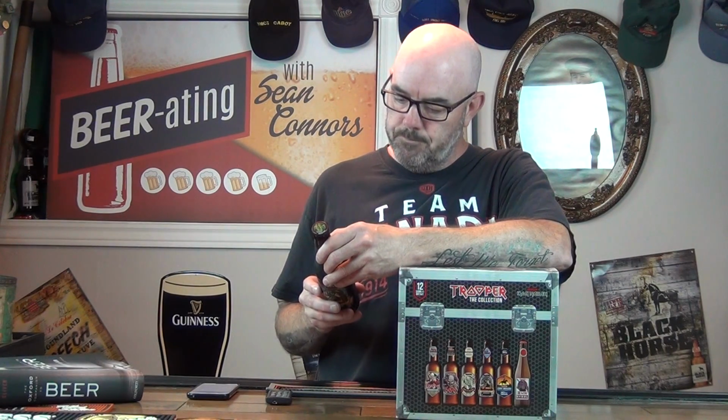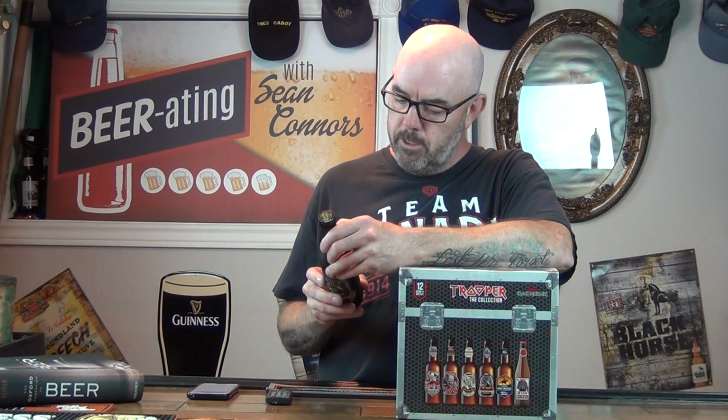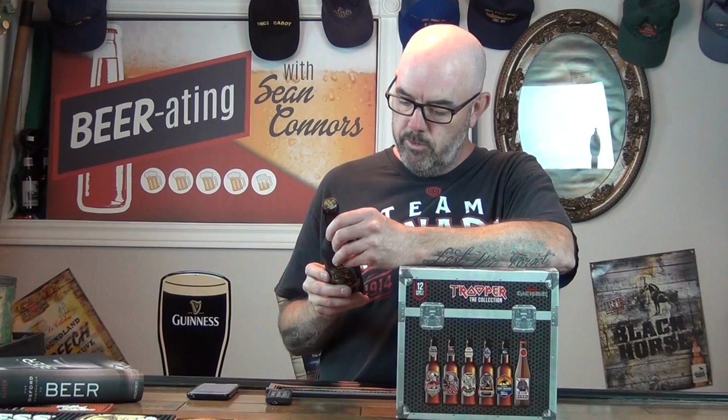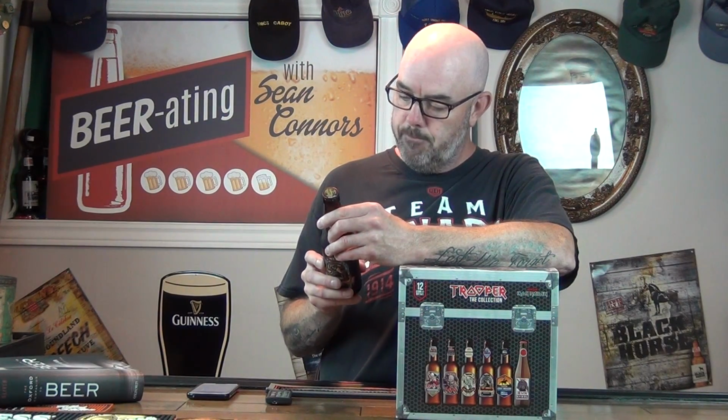Inspired by Belgium, made in England. It says Hallowed is a 3rd limited edition beer created by Iron Maiden and handcrafted by Robinson's Brewery. A hybrid beer inspired by Belgium and brewed in England. Hallowed has a Trooper DNA running through its veins. Still charged with flavor and with crystal rye giving Hallowed a blood red hue and smooth dry finish. This is one of Maiden vocalist Bruce Dickinson's finest brews yet.